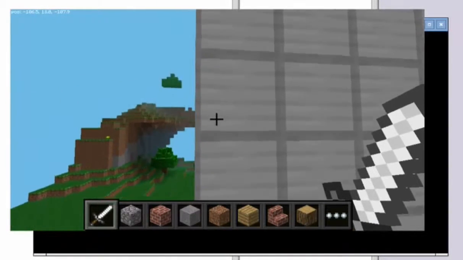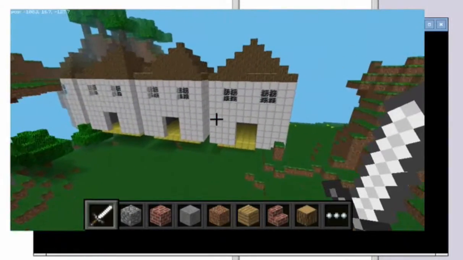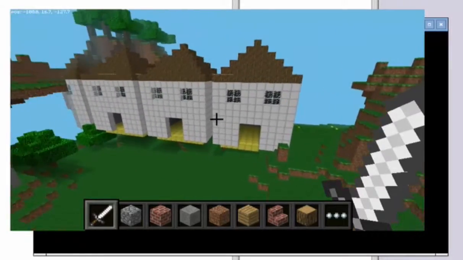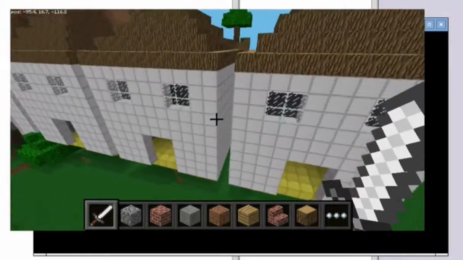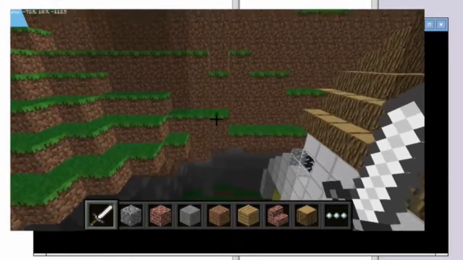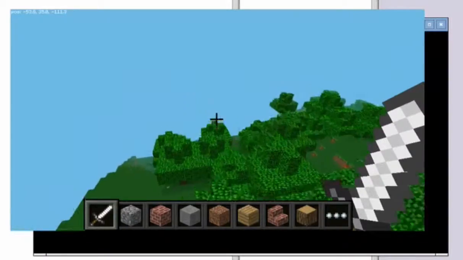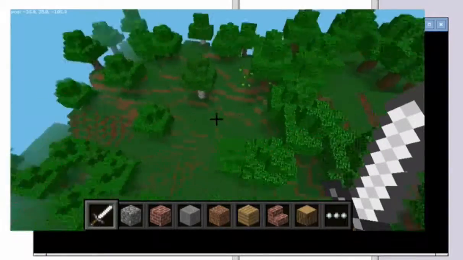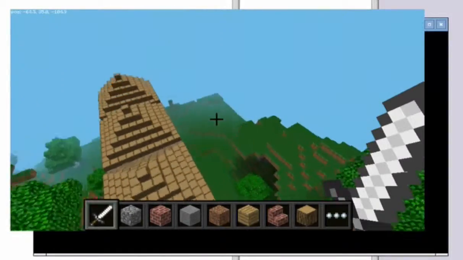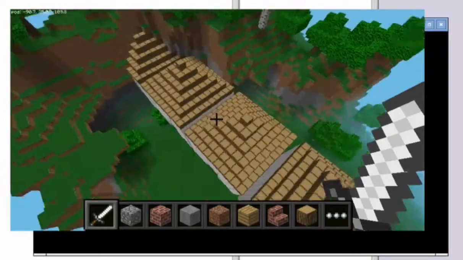So I'm just going to double tap. I'm going to go out to the side, and there you can see, okay, it's gone through the mountain, but it doesn't matter. It looks like it's the end of the world there as well, but you can see how I've made a nice little split in between there, and this just goes right through. I wonder if I go over the mountain, we might see a bit of it on the other side, depending how far it's gone. No, it's gone into the mountain. So I really should have cleared some space, but you get the idea. You can see that it works, and you can see I've got 4 houses there.